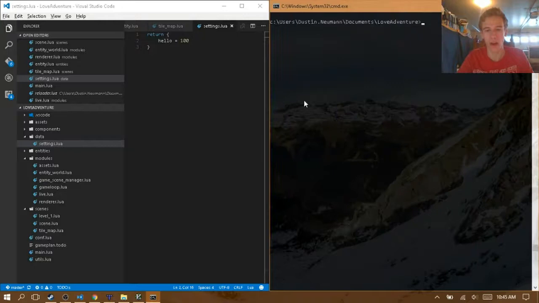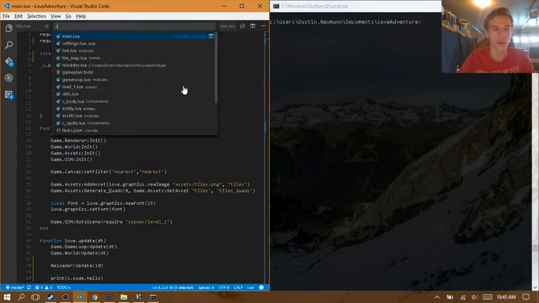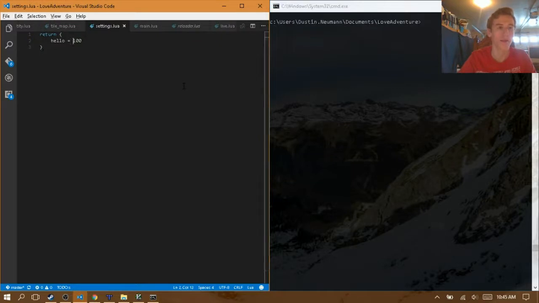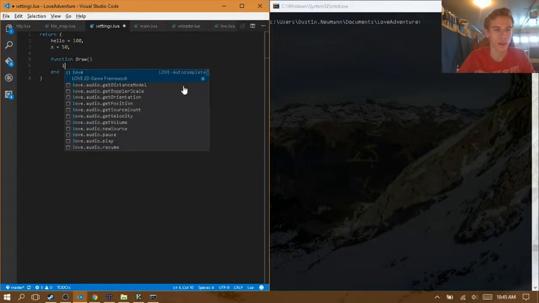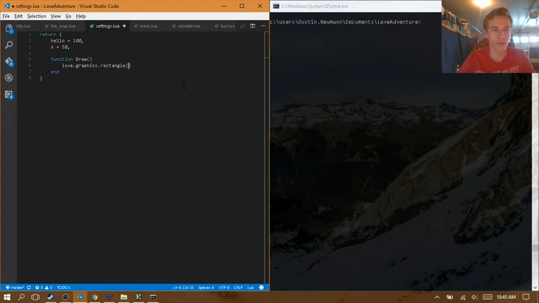Now I kind of want to play around with that because it's actually quite a bit of fun. So let's go over to main, or actually let's go back to settings. And in settings, I'm going to change this to have a draw function. I'm going to have x is equal to 100. Sure. No, let's make it equal to 50. Then we're going to say love.graphics.rectangle.